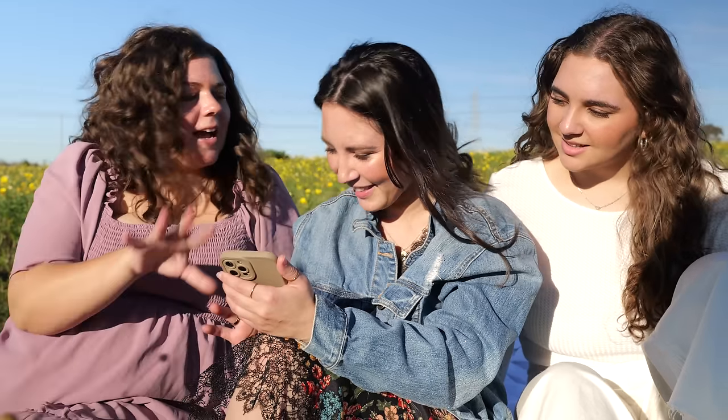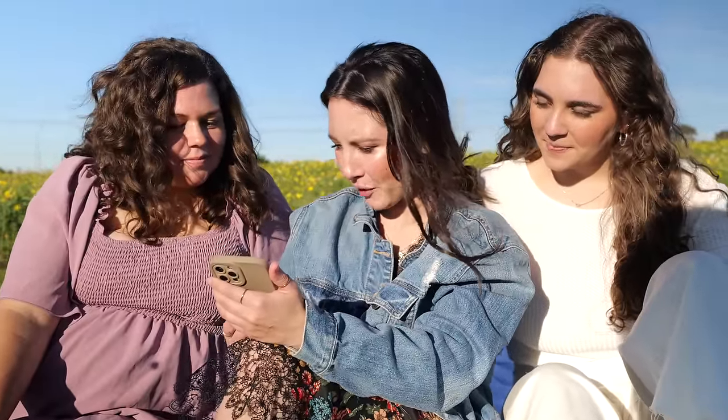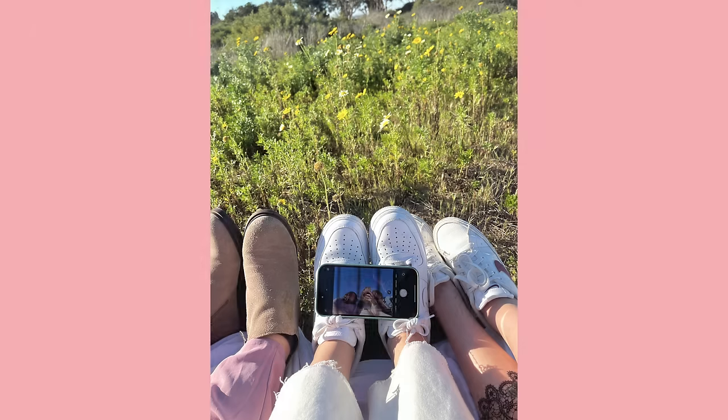But I like the idea of this picture. Yeah, I do too. It's a fun way to take a picture with your friends. It's like the alternative to a selfie. I would definitely try it again. I would too. Okay, so here are the best ones from our little selfie session.